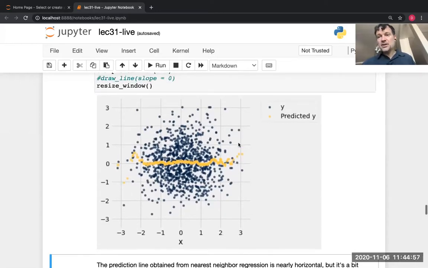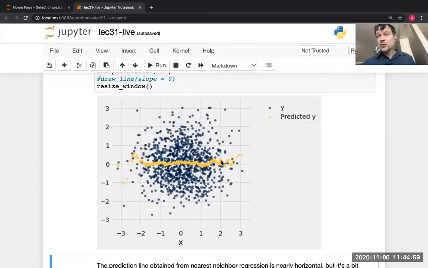So in this case, nearest neighbor regression gave me something that was pretty close to that. I happen to know that the best prediction line I could get would be exactly a straight line. And in this case, it gave me one that's a little squiggly. It's pretty close to that, but it's not perfect. Okay, so this is maybe hopefully giving you a little bit of a sense why you might want a straight line. In this case, the data set was constructed so that any association at all is linear. In this case, there's no association. So a straight line makes sense for what we would like to have.